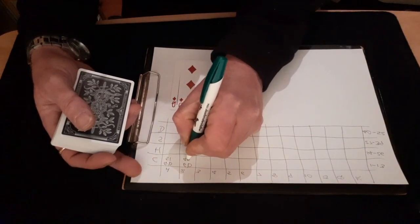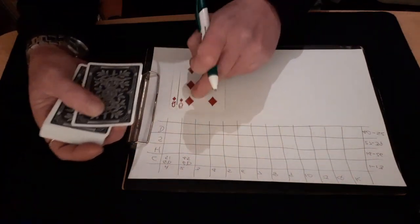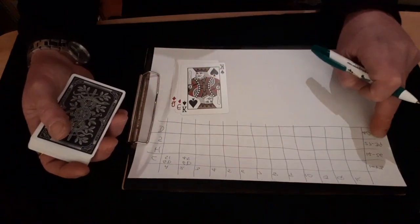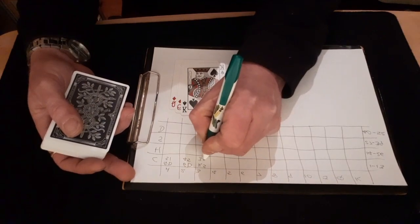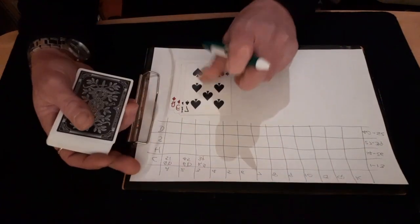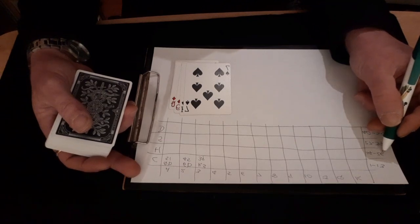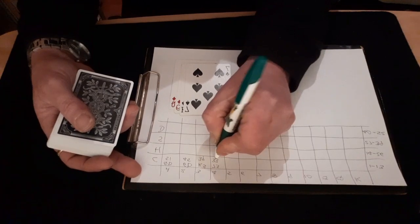Ginoglia said the two of clubs needed to be in the 45th position, or where the six of clubs was. King of spades, easy, 39. So King of spades is in 39th position. Seven of spades is 26 plus 7, which is 33. So the seven of spades is in 33rd position.